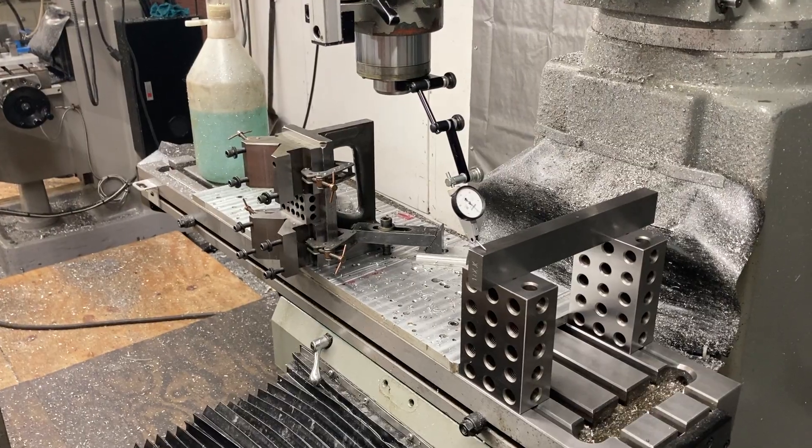This is what happens. You know how in Gotham City you've got that villain, the Penguin? I'm not going to name any products, but when you use the penguin juice — and the penguin juice works pretty good, especially when you like to leave your machines alone and let them run unattended — it pushes all the chips away and keeps the tool cool. It's advertised as not causing rust and being safe for all your machines. That may be true, but you need to keep your machine clean.